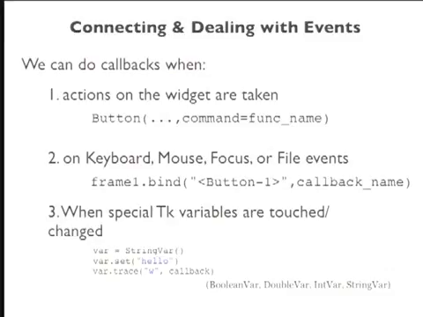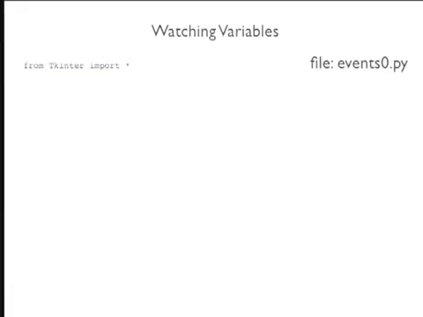So let's do a watching variables example, because now we start to get into some of the interesting interconnected functionality of GUI programming. So we'll create a root window. We'll create a new variable, which will be a string type variable. And we'll create an entry. This is a new type of widget, not a button, not a label, but something called Entry, and this is essentially a text entry. And the variable will be declared to be my var, so it's going to be of type string. I'm going to pack that into the root.